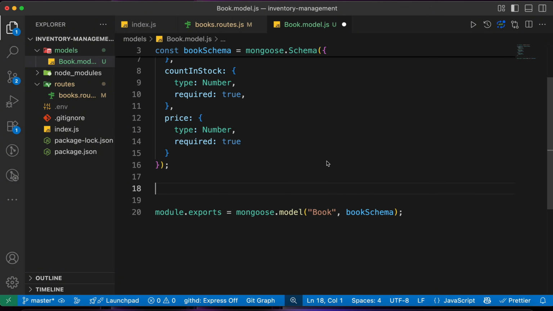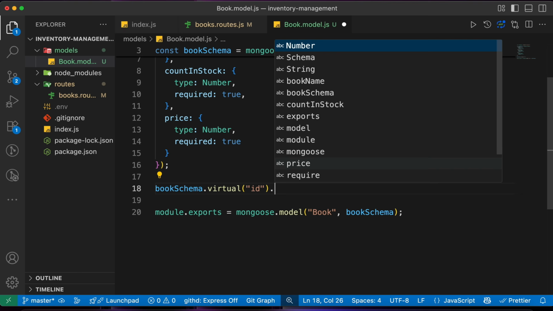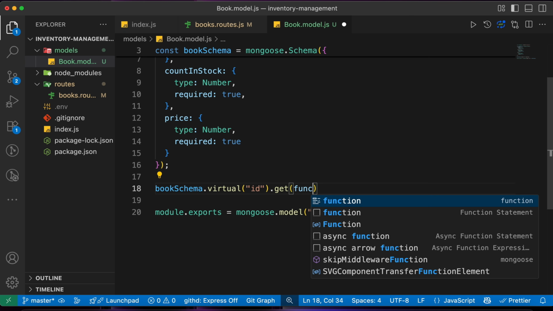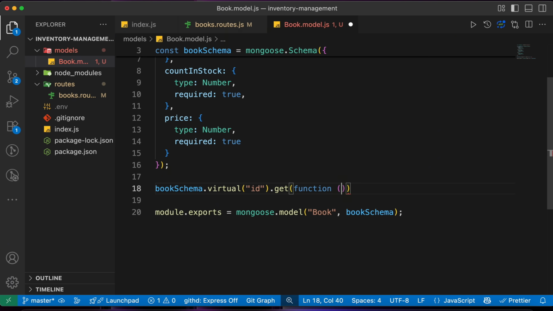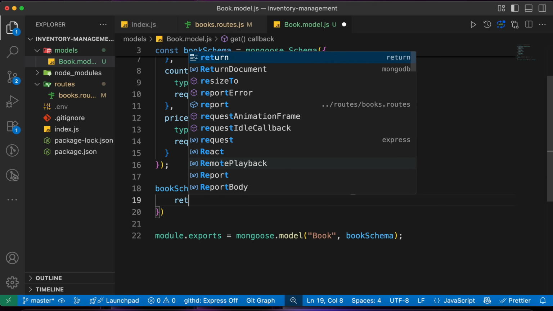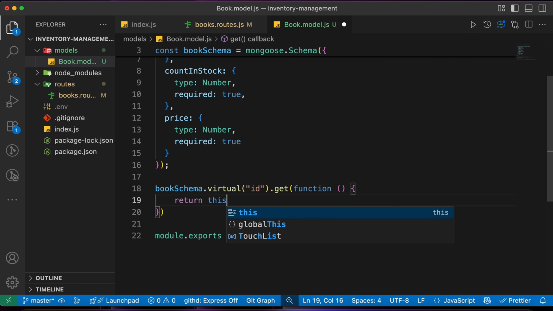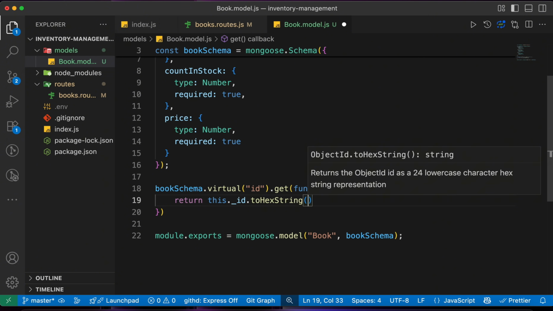We're going to put this function inside book schema.virtual, and we're gonna name the value id.get, and inside get we're gonna just add a function, and inside this function we're gonna return this dot underscore id dot to hex string, like this.